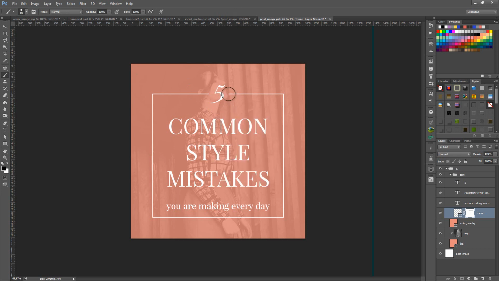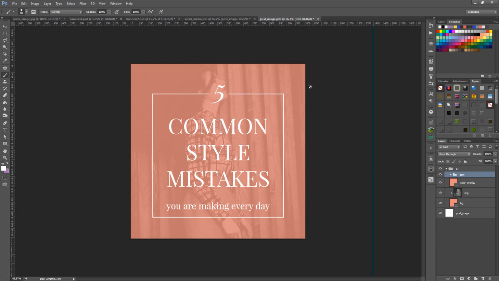If I paint black, it hides the frame. Let me do Control Z to go back, and if I do X or go right here to these arrows and paint white, it reveals the frame. Let me do Control Z to go back one more time.